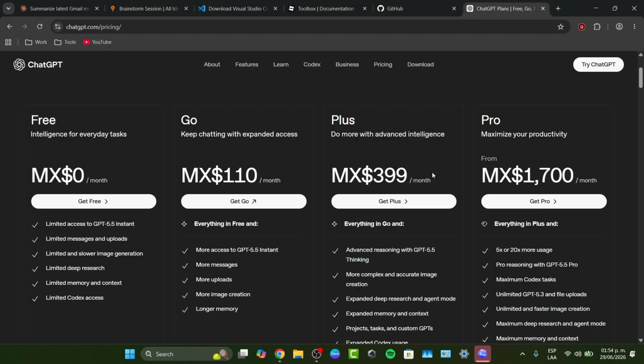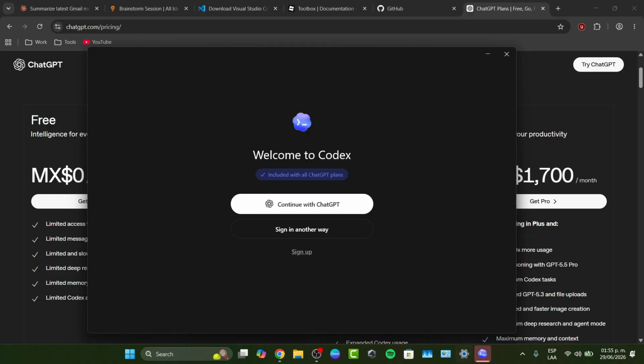Still, let's try to understand a little bit more about the free version of ChatGPT and the new element, in this case, the Codex. So you can choose the actual surface and the initial setup. Codex spans four distinct surfaces: a terminal CLI, an extension for VS Code, a cloud platform inside ChatGPT, and a dedicated standalone desktop application. For beginners, you can always start with the standalone Codex application. It gives you the cleanest visual control over file trees and agent permissions.